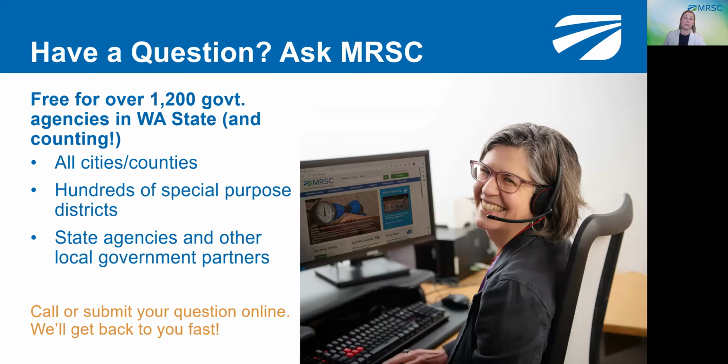So Ask MRSC is really one of our premier and most highly rated services. Super easy to use. So if you work for a city, county, or the state, you're automatically eligible to use this service. And as you can see on the slide, hundreds of special purpose districts are also eligible through contracts that we have with partners. So if you have any questions about, especially given the number of special purpose districts we have on the webinar today, whether or not you're eligible for services, you can go to the Ask MRSC section of our website that Steve will show you here in a bit and check for your agency listing there. If you're listed and eligible, there's no charge to you for using the Ask MRSC services.